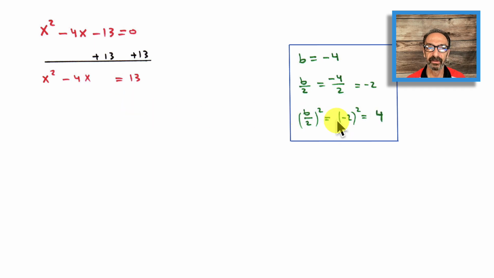So we need to bring the positive 4 to both sides, right here and right here, to keep the equal sign valid and balanced. So now I added 4. This is like a magic number. That 4 will make the left-hand side belong to the perfect square trinomials. I do have those 3 terms, and that will be a perfect square in a different look. So how to do it? Well, 13 plus 4 is 17.